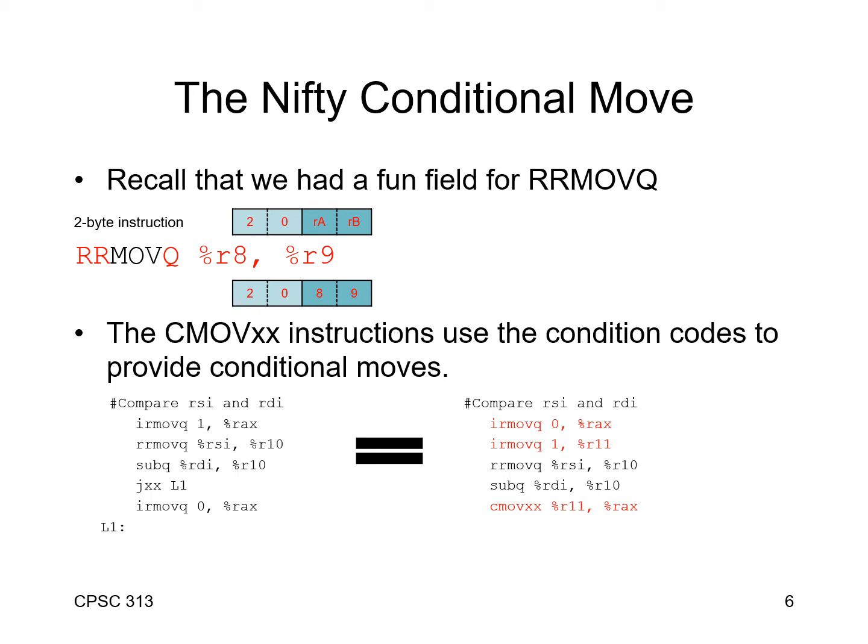Let's look at the contrasting one using a conditional move. In this case, we initialize RAX to zero and say we're going to return false by default. We're going to initialize R11, another spare register, to one, because that's what we're going to use for our conditional move. Then once again, we're going to make a copy of RSI into R10, and then we'll subtract RDI from our temporary. But now, instead of jumping around the condition, we'll say, if the condition holds, take what we put in R11, that one, and put it in RAX. If the condition doesn't hold, RAX will remain unchanged and we'll end up returning 0. Let's take a look at that in the simulator.